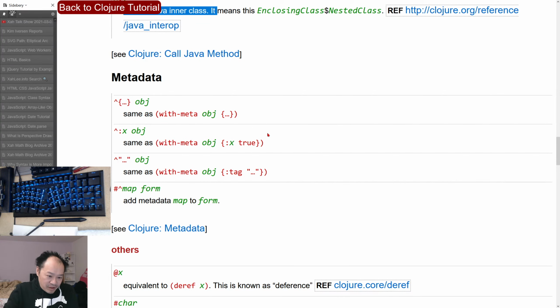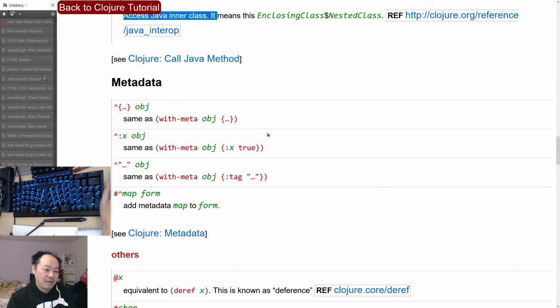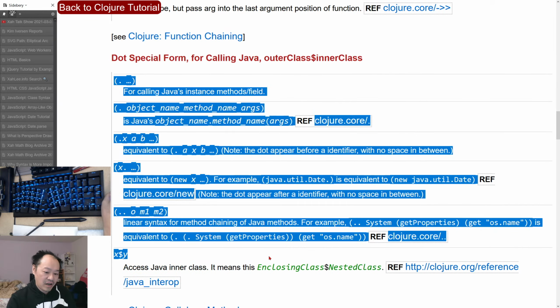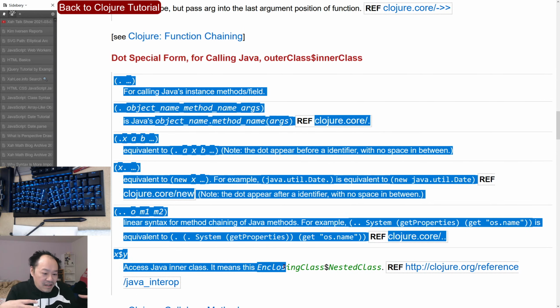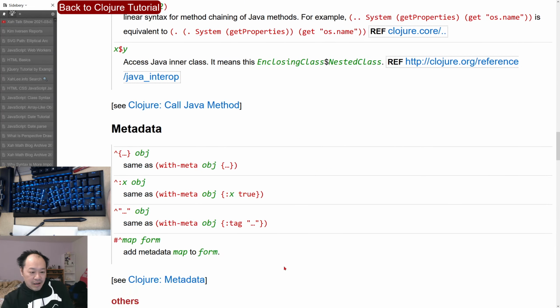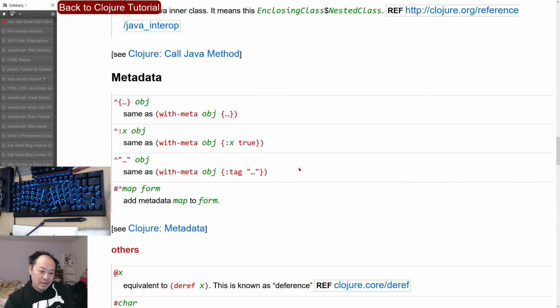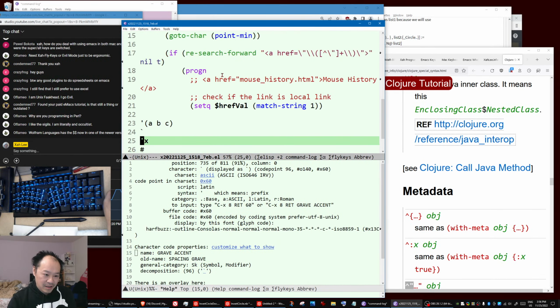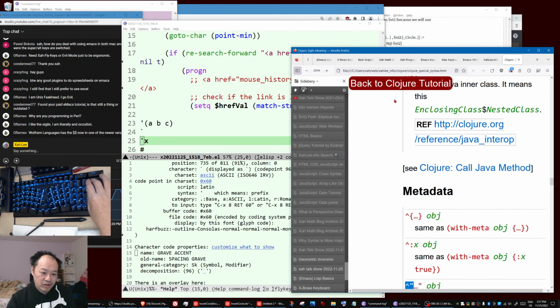You cannot code Clojure without it, because all these are just calling Java methods. It's intertwined. So there's much more. There's all this syntax. Normally you would think that Lisp is just parentheses, right? Not so in Clojure Lisp.